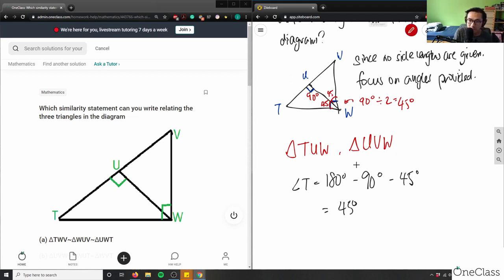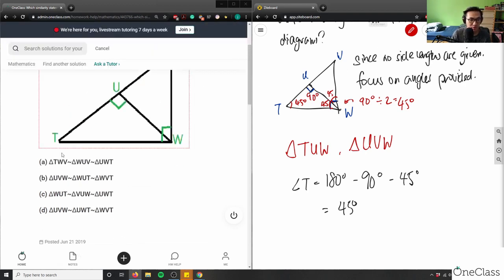I'll do that in red. This here is 45 degrees, right? Oh, sorry. This here is a 45-degree angle, right? So now I have solved for three of my angles, right? Which is awesome. So now, what kind of similarity theorem could I use to relate these three triangles in the diagram here? Remember, I have three triangles, right? I have one here, and one as a big total.